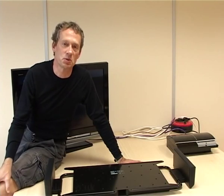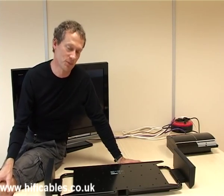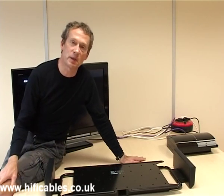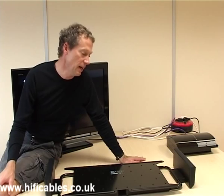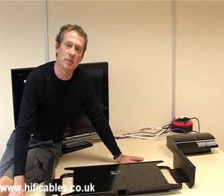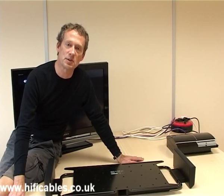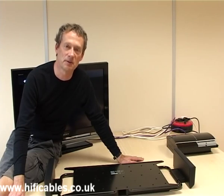I'm now going to talk to you about the Q-Acoustics Q-TV2 speaker system. This is the unit here, which fits behind a flat screen between 30 and 42 inches wide and effectively is a very, very high quality speaker system with an inbuilt amplifier and an inbuilt subwoofer, which, as you'll see later when it's fitted to the screen, you'll barely know it's there until you turn it on and hear the difference in sound.